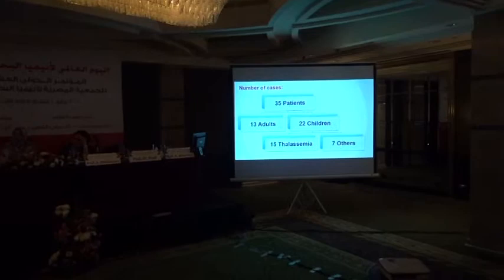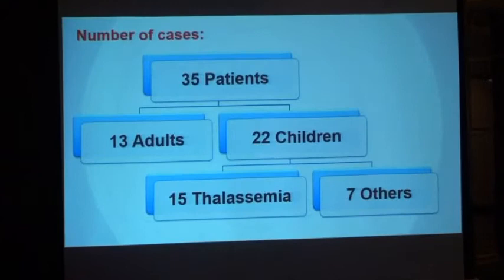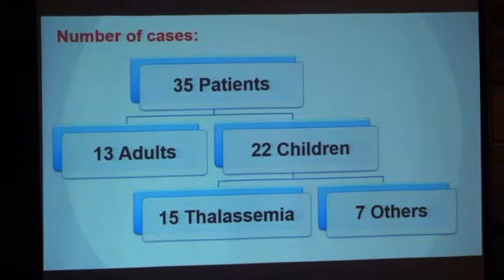We have been working for three years. We have four GMP rooms, all equipped with positive pressure and HEPA filters. We also have a stem cell lab — a GMP facility that is one of the most important GMP facilities in Egypt. We have transplanted 35 patients. We are a conjoint unit with an adult team and a pediatric team. Adults transplanted about 13 cases and we transplanted about 22 children, 15 of whom were thalassemia. The other cases include aplastic anemia, mucopolysaccharidosis, and one case of autologous transplant — a Hodgkin's lymphoma in CR2.